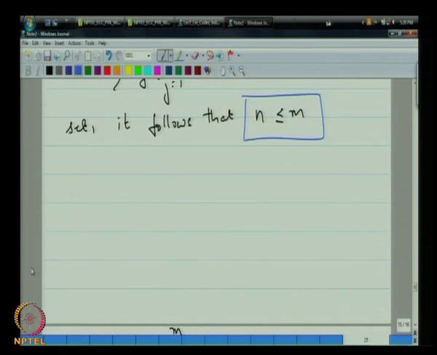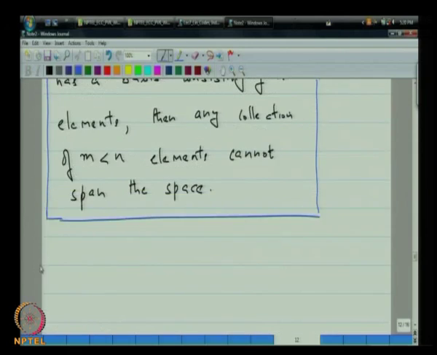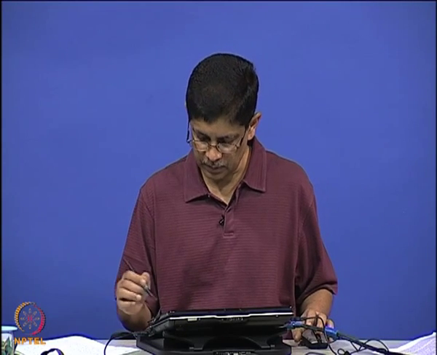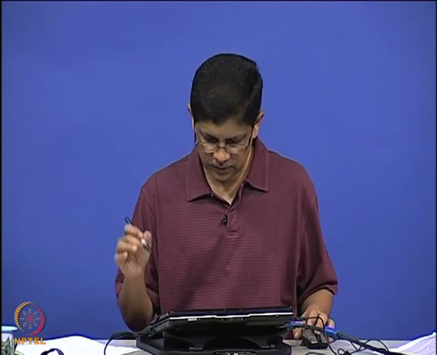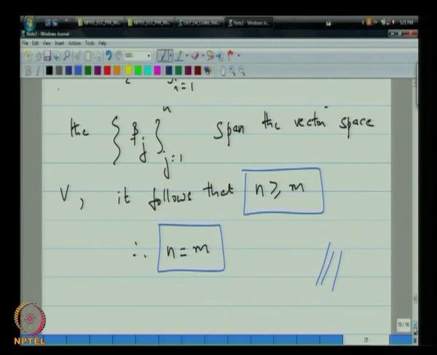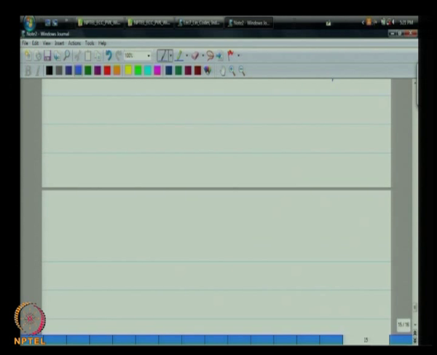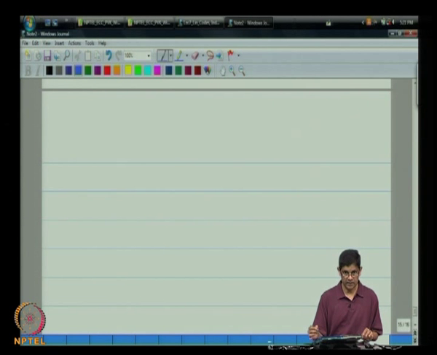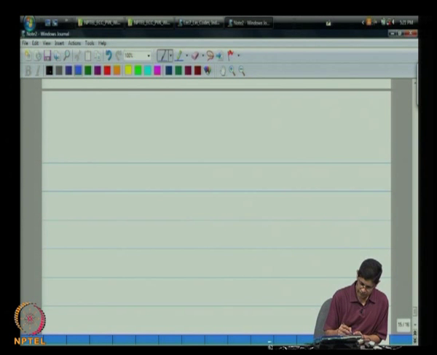By the way, just a comment, there were two lemmas that we used in this proof, and I did not give you the proof, but the proof is basically based on linear algebra. Okay, so there is nothing very deep about it, it is just that it would take us too much time to actually go through the proof. Now, having established that, we are now in a position to actually define what is meant by the dimension of a vector space.